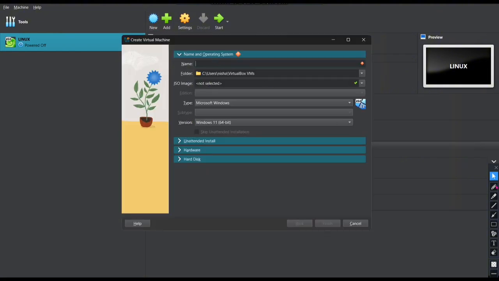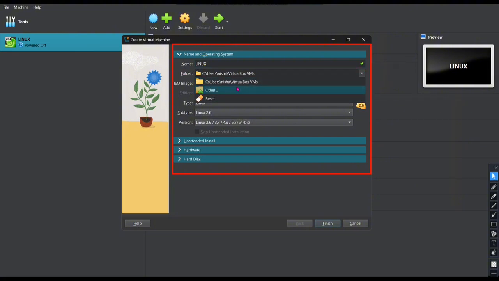Now here is the section where you need to configure your name, your folder, your ISO image, and so on. For the name, I'm going to state Linux operating system, just Linux. For the folder, I'm going to choose the user folder that is already stated.